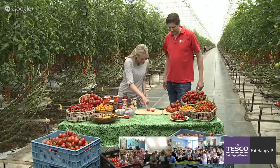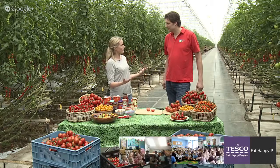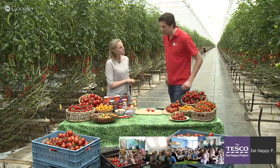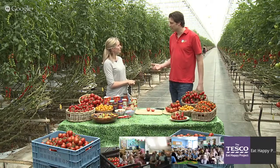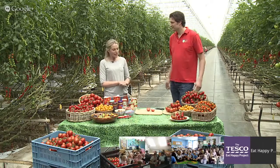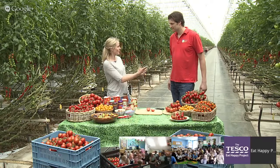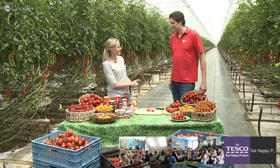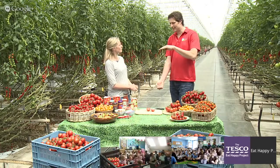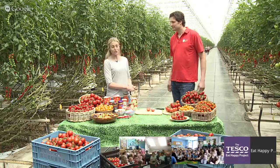Fantastic. So these seeds in here, Gert, if I was to take one little seed and plant it, would I get a tomato plant out of that? Only on some of the seeds. Some seeds will give you a nice strong tomato plant with nice tomatoes on it, but other seeds will just give you a small little runt. Oh, okay. And it's all really important, I guess, if you plant seeds, to tend to them and water them. There's quite a lot that goes into nurturing a little plant, is there? Yeah, and when you first plant a tomato plant in the greenhouse, it takes about 8 weeks before you start harvesting the first fruits. Okay, that's not too bad.